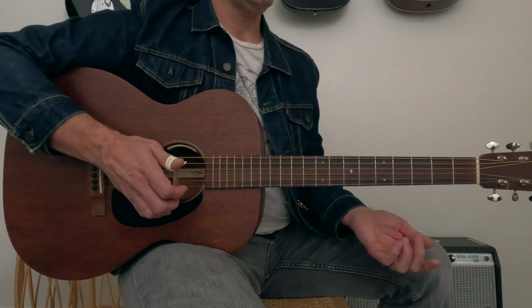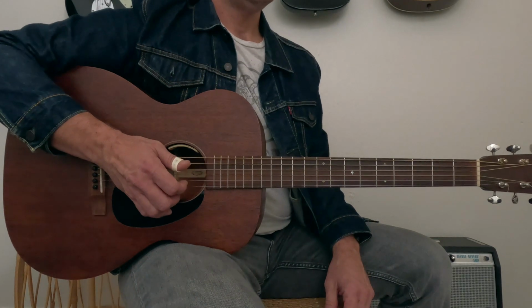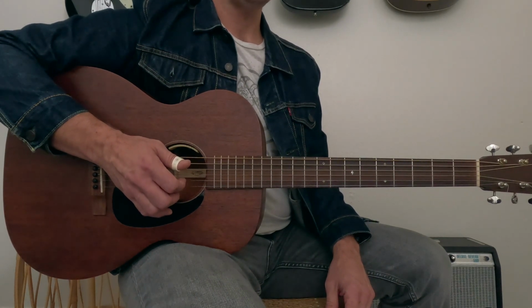Again, a little more up to speed from the last measure of the previous line so you can hear those pickups into it.